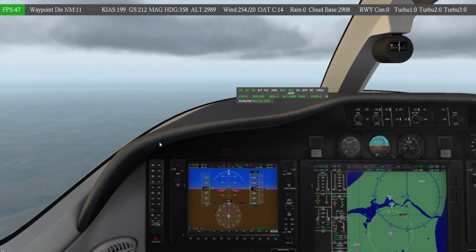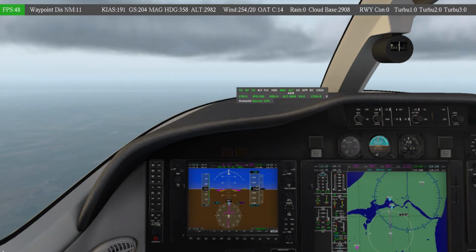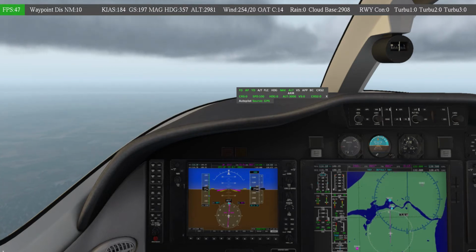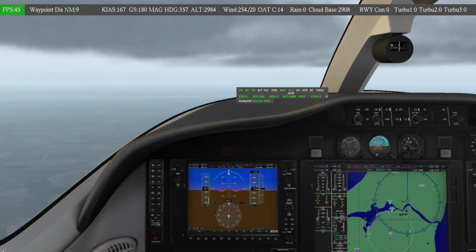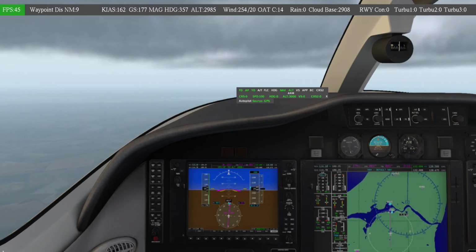What it actually did before was it was actually taking our previous destination, because I just made a quick flight here. And then if you go in and select, it would take our last airport destination, and it was actually Hans Christian Andersen Airport, where we came from. It was something that I did not take into account.